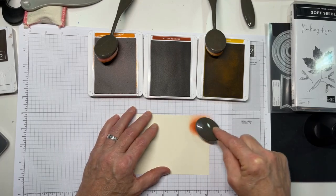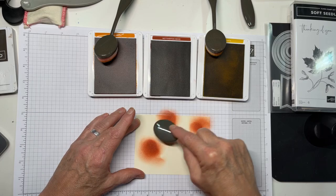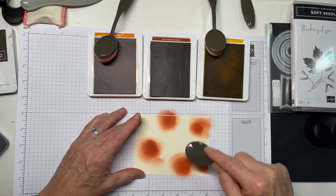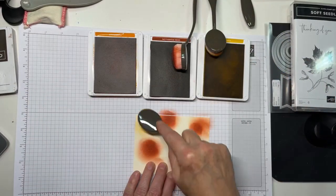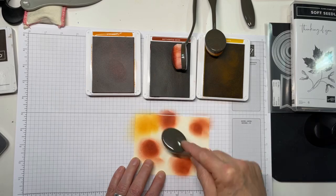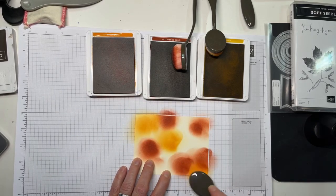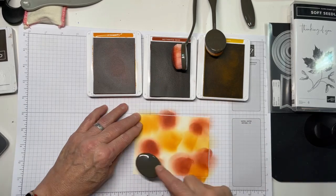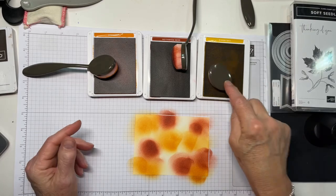The idea here is to just lay down color very randomly, okay? There's really absolutely positively no rhyme and also no reason. The hardest part here is remembering to not stick your blending brush back in the wrong color. So I just put down a little bit of Cajun Craze, and now I'm putting some Pumpkin Pie. And then I'm going to do a little bit of Crushed Curry.